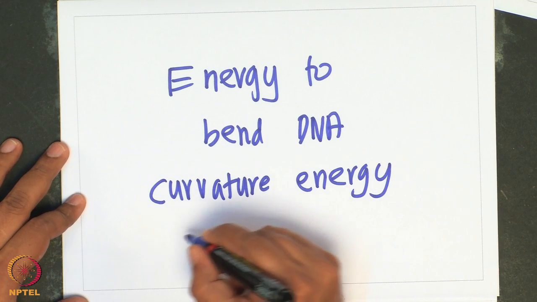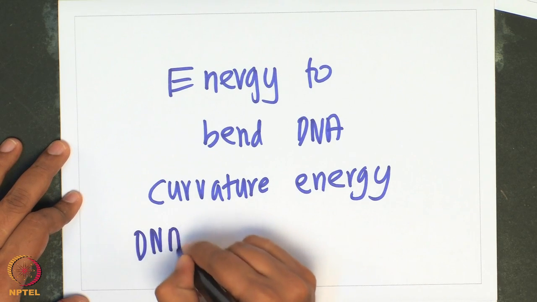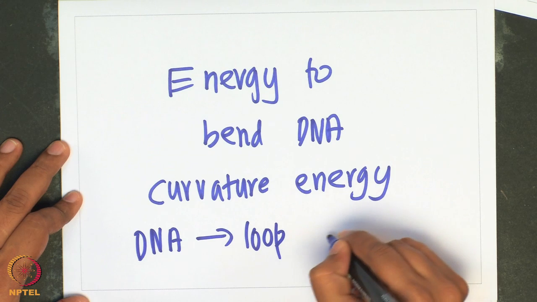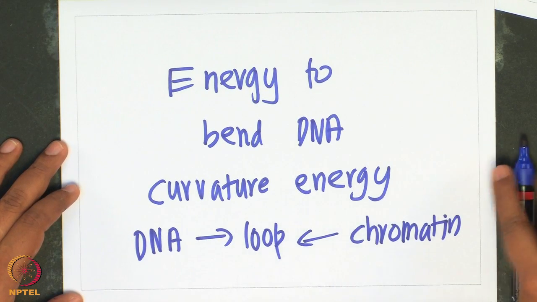It is well known that DNA forms loops, and when the DNA is coiled into chromatin, the DNA is looped. In many processes in biology, DNA has to loop, right? You would know that chromatin is packaged DNA, and this involves looping of DNA, curving of DNA. So if you want to understand this quantitatively, if you want to use scientific language to understand chromatin, for example, we would need to mathematically describe curvature. It's not just chromatin alone. The cell itself, the membrane itself, is curved. So the curvature of the membrane, right? How would a protein bind in a curved membrane surface? Vesicles, which are curved structures. So curvature is all over biology, right?